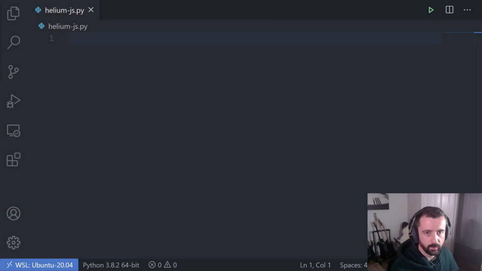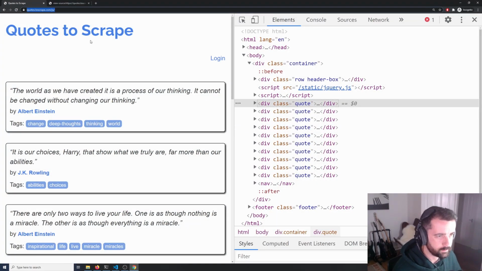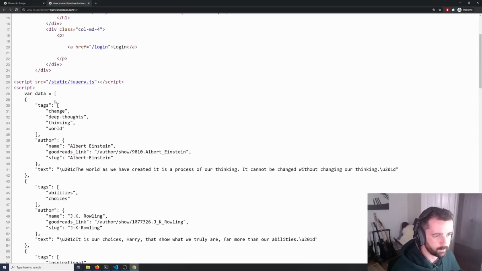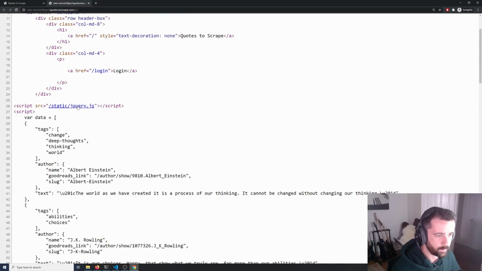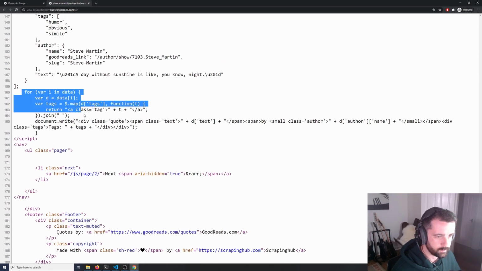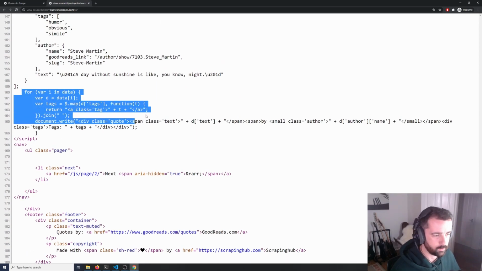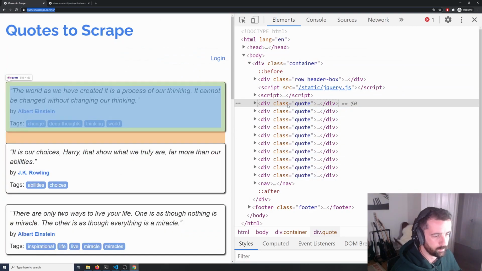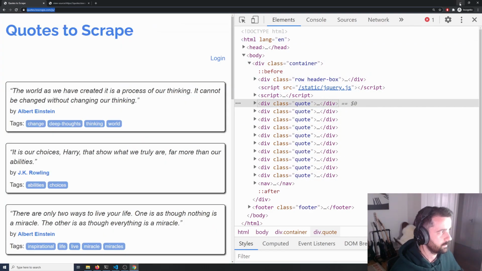So I'm just going to be working on one of the test websites today. This is the quotes to scrape JavaScript version, just as a demo. If we look at the source code, we can see here's our script tag. It starts up here and we can see it's running jQuery. And down here, you can see there's the loop that it uses to create all of the divs with the quotes in them. And if we go to the website and do inspect element, we would actually see the HTML here, but we can't actually access it.